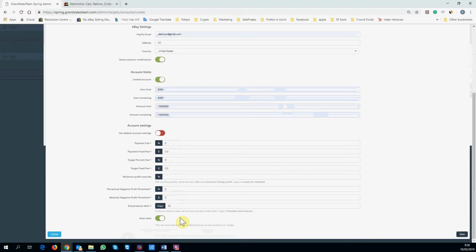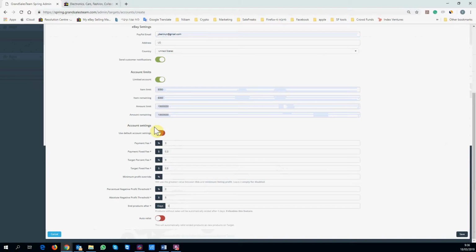But if you're saying, I don't care if new or not new, something that didn't sell is not selling, then you need to put this on red. Or if you're saying, I don't care about this, I'm putting 0, and I will do my own research and choose when to end items after a while, because I will choose by price, by profit, by I don't know what, then ignore it as well.